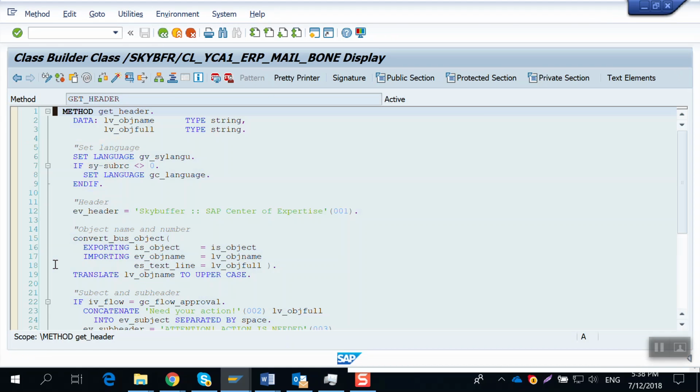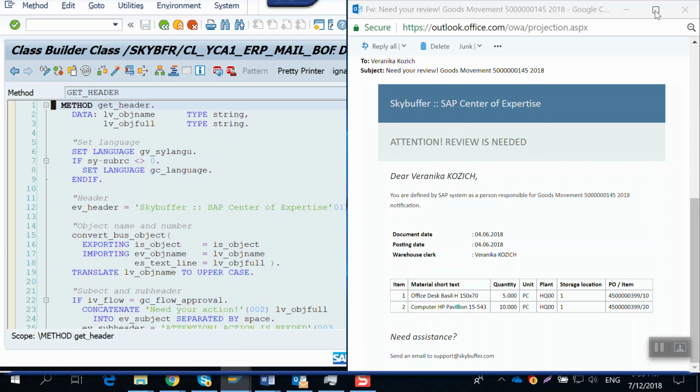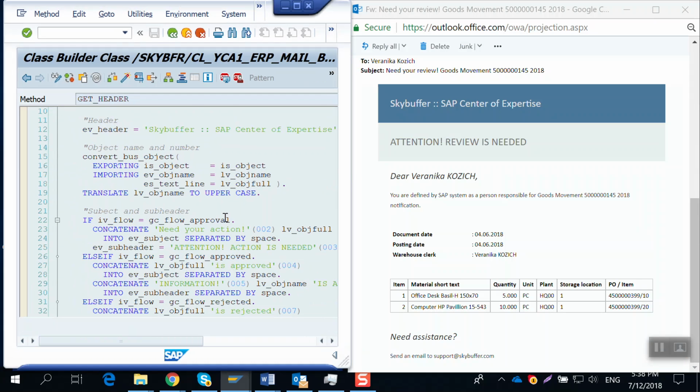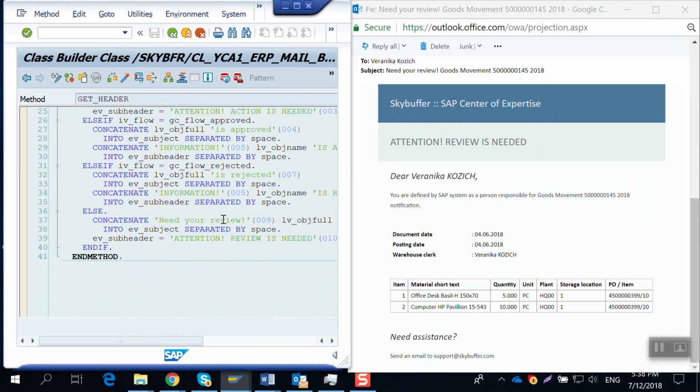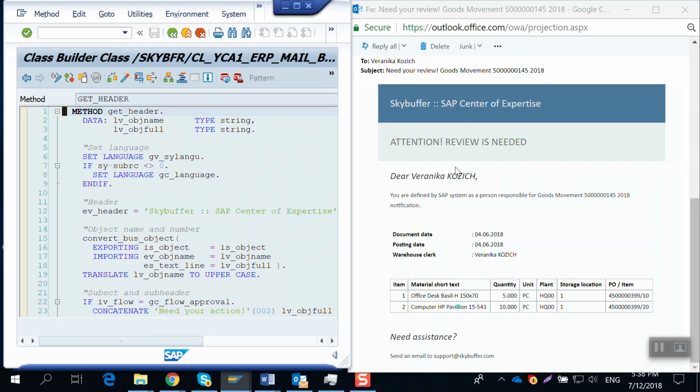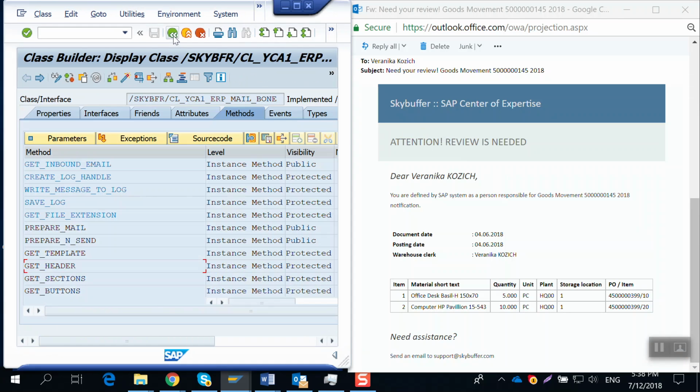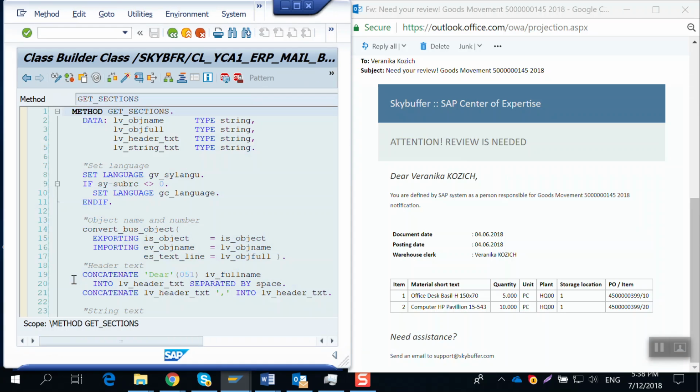Now header, the method of getHeader. Here we determine the mail subject and the company's letterhead, that is, the name and the information string. Addressing the receiver, getSections.